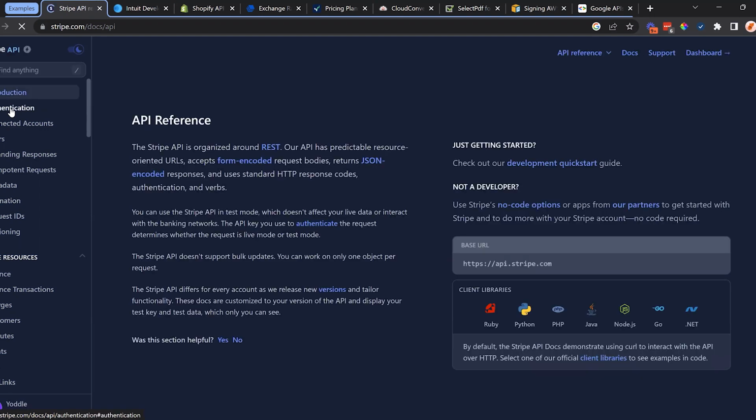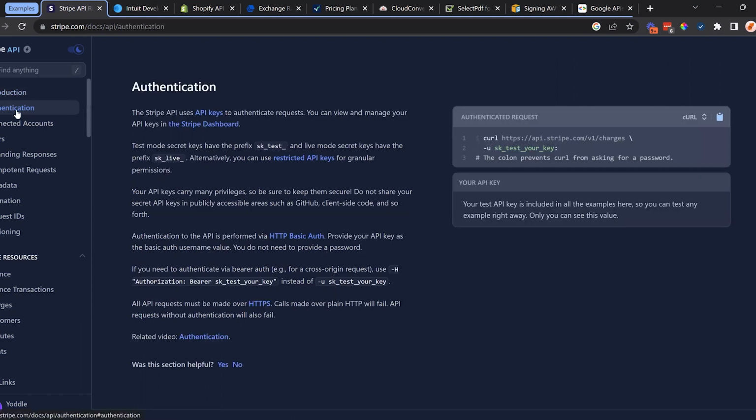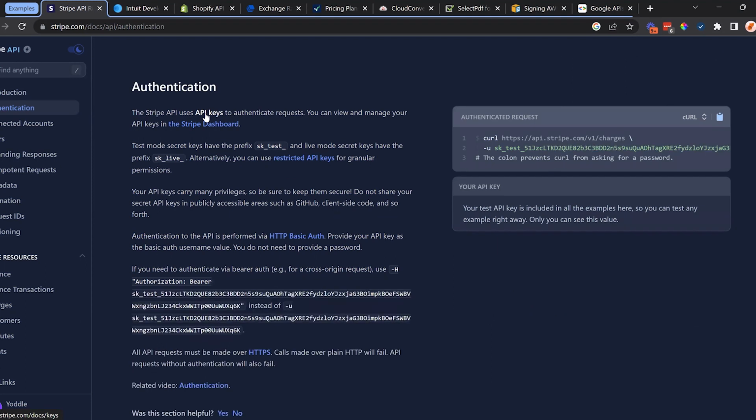Notice that the authentication is one of the very first things that we see in the menu here, and that's typical. You'll usually find it in the very first pages of the getting started guides, because without authentication, you can't do anything else. So we can see very clearly here, Stripe is a REST API, very compatible with standard web APIs, very compatible with Bubble. And when I go over to authentication, Stripe tells me immediately that they use API keys. Okay, so again, API keys, access tokens, OAuth 2, basic authentication. If you see mentions of client IDs and client secrets, that's all compatible with Bubble.